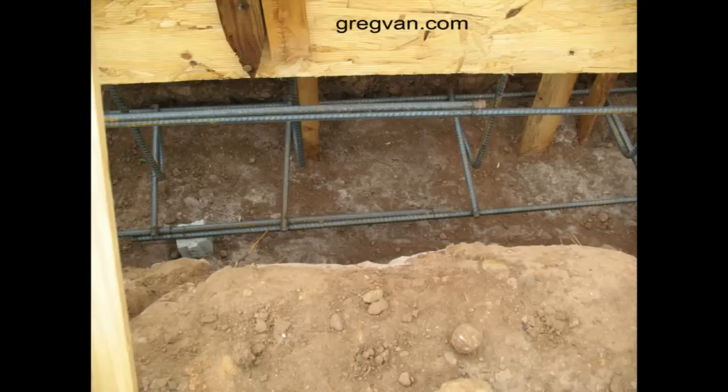A little while ago someone wanted to know how far they should lap the structural rebar in a footing. Believe it or not, there's a simple formula for this: it is 40 times the diameter of the rebar, and that's pretty standard. However, and I would like to stress this, you've got to read the building blueprints, the plans, to make sure that this is actually the distance required by the engineer.